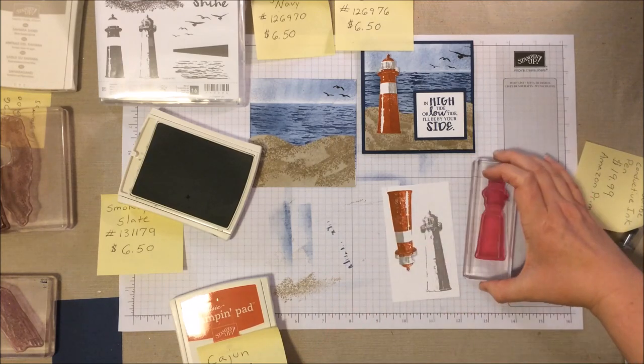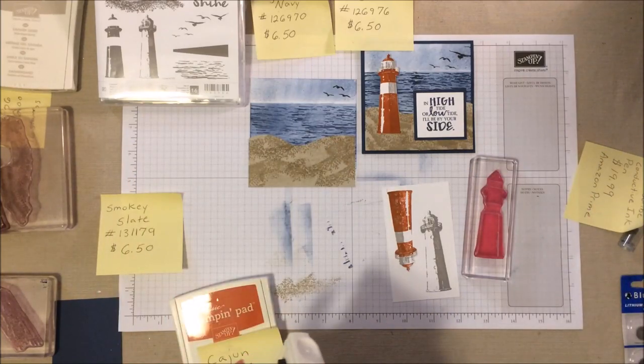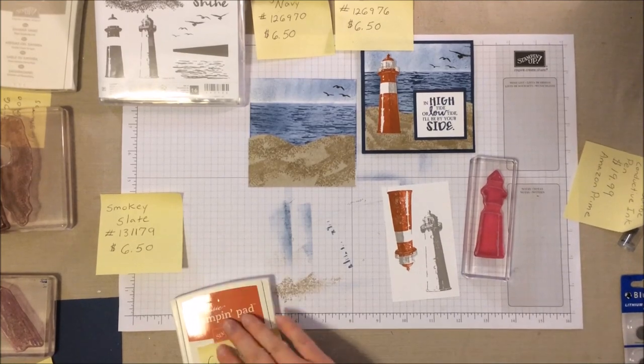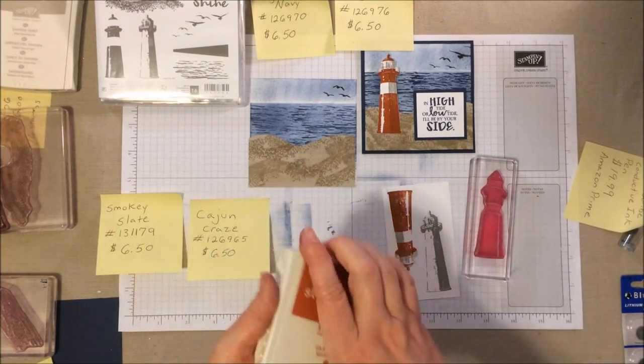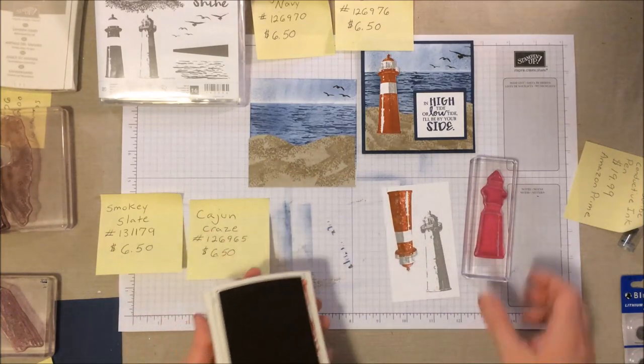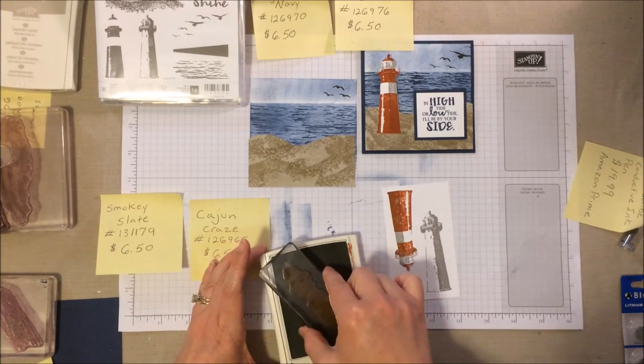Now, yes, my stamp is a little red. Don't be alarmed. Your photopolymers will stain a little over time, and I have definitely used mine quite a bit recently. So this is the Cajun Craze. Okay, so ink that guy up.